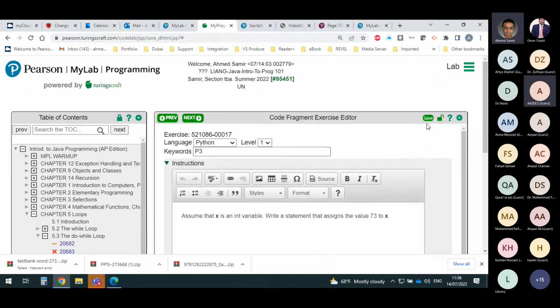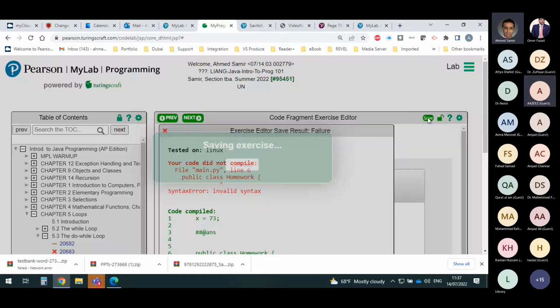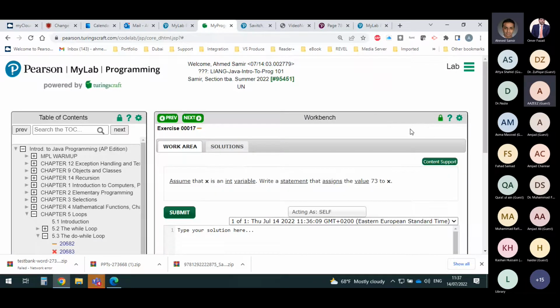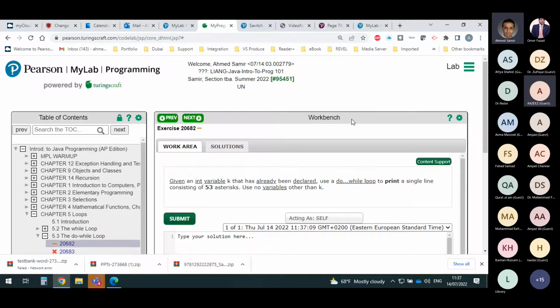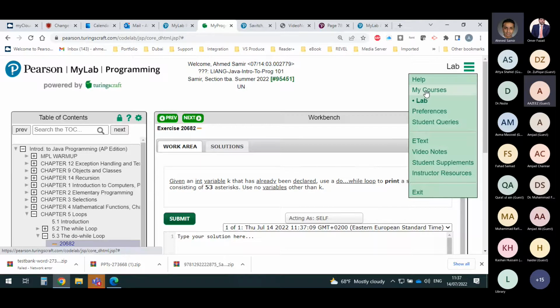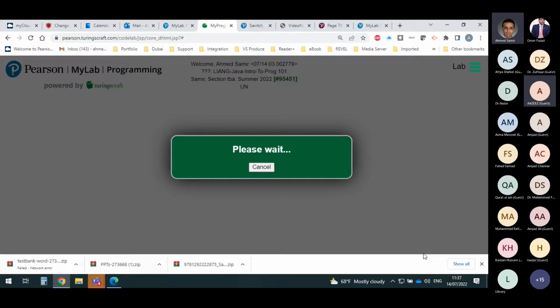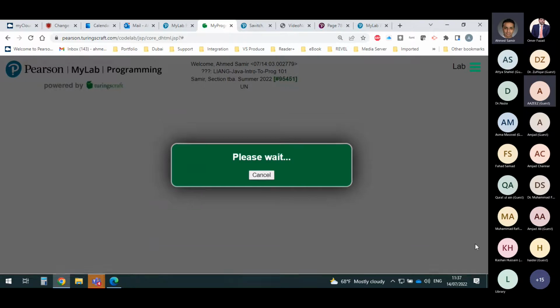And after that, if I'm happy, I just click save. And then remember, you have to reload in order for this exercise to appear to your students. Reload the course, go back to my courses and click load. It will appear in my student view. Now you see how to create any exercise, an external exercise, directly for your students as well.